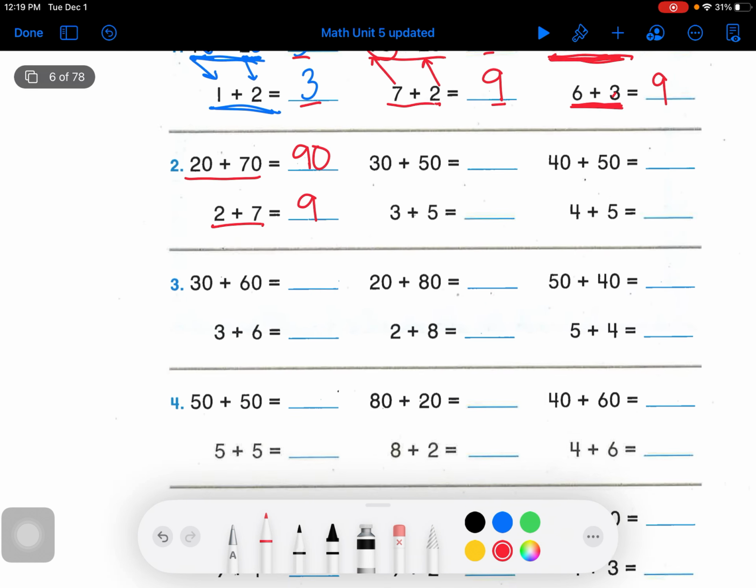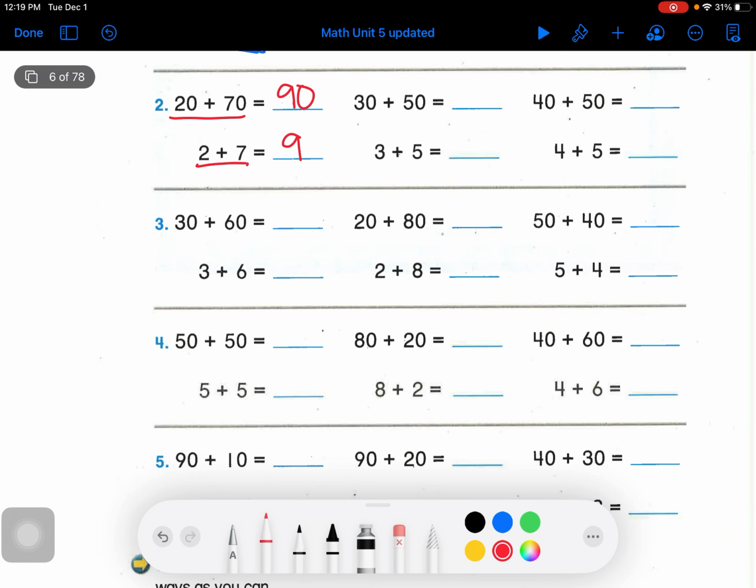Now I want you to scroll down on your page for a second, and I want to show you this one because people make a lot of mistakes on this. Now they gave us an easy one to start off with, but 5 plus 5 is 10. We all know that. But 50 plus 50, it must be 10. No, it's not. 50 plus 50 is not 10. 5 plus 5 is not the same as 50 plus 50. So this time, we have to just add another 0 because our base number this time was 10.